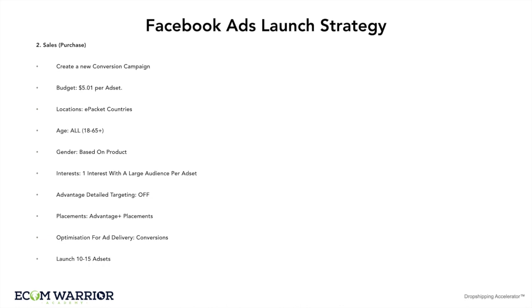Now for the sales campaign, let it run for a full 48 hours where it does spend the full budget. So each ad set in the 48 hours has to spend $10. So it's going to be $5 times 2 gives you $10. So each ad set within a 48-hour period has to spend $10. If it doesn't spend $10, just let it run for a bit longer. If it does spend $10, then from there decide to kill or scale your product depending on the number of sales you have achieved.